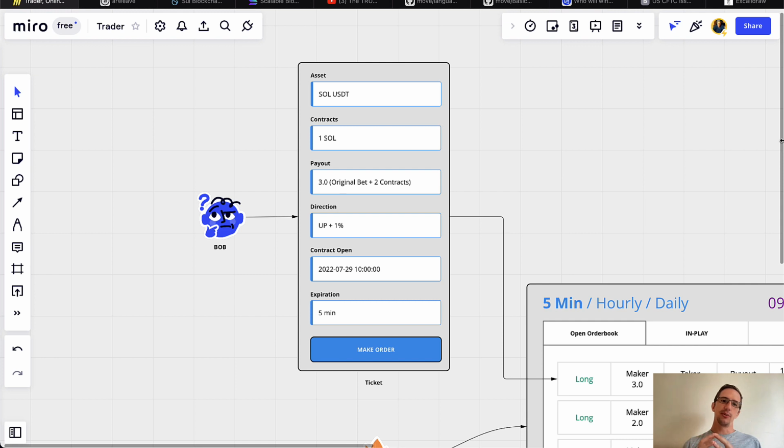And I want to make it very clear that I'm not incentivized in any way, shape, or form to talk about any of the technologies that I'm mentioning here. This is all based on my own research, looking at solutions that can fit what I think is actually required to make this a reality, because there's a lot of hurdles and these technologies actually carry a lot of weight to them. So the first thing is the trading application.